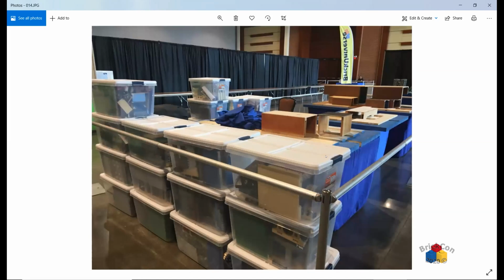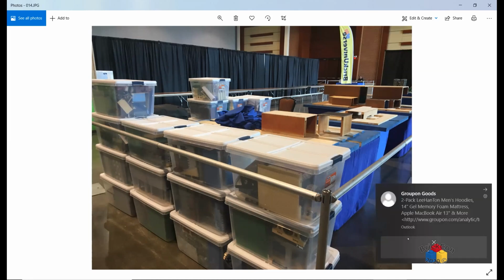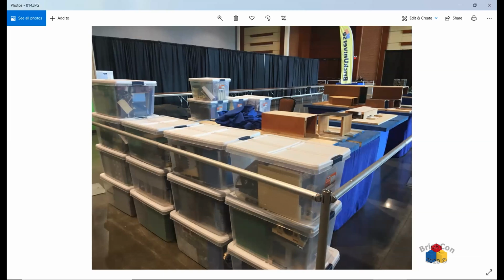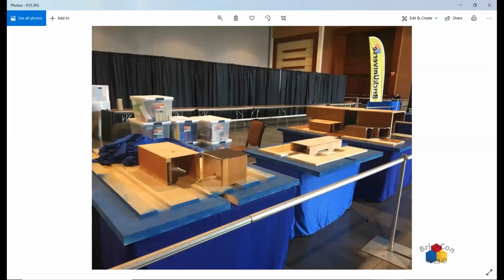I threw this picture in here basically to show just how many bins there are and the space that you have. This is a 10-foot by 20-foot space that the convention gave me, and I think I do a pretty good job at filling it. This gives you a better idea of what the hillsides look like before we actually put the Legos on there. And it also gives you an idea of the base plates, or the platforms that I build everything on.